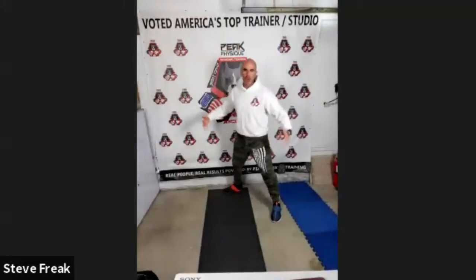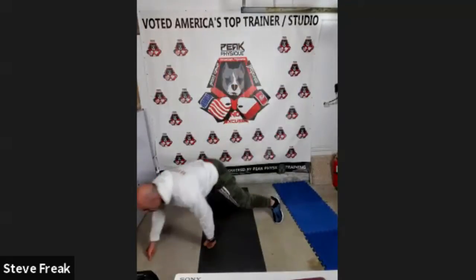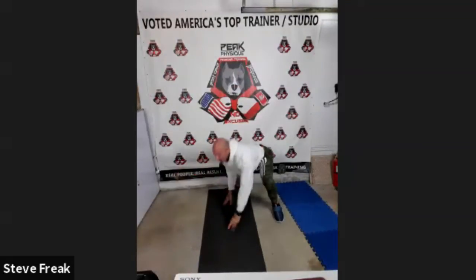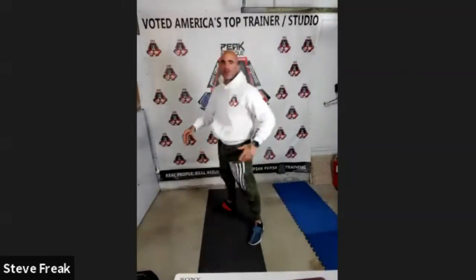The best way to do it, feet wide on your shoulder width. Squat down, crawl out to a full push-up position, crawl back in and squat up. If you lean over at the waist, that's gonna slow you down and make you weaker. You wanna use your legs. So drop into a squat when you come up, you wanna thrust out of the squat. So bend your legs and extend, and then bend them coming back up. Don't keep your legs straight. It's gonna make you slow and not as efficient or strong.